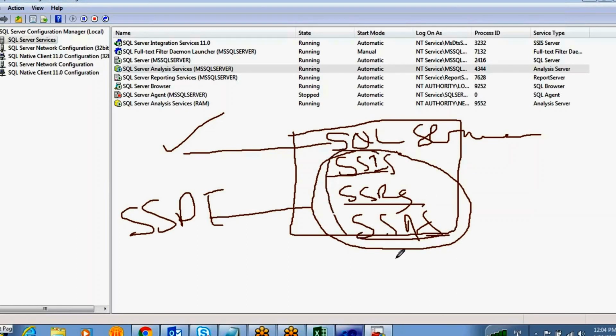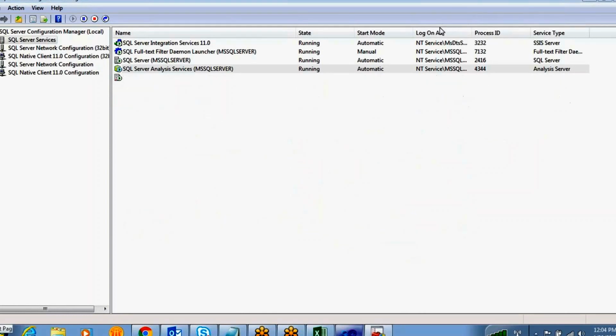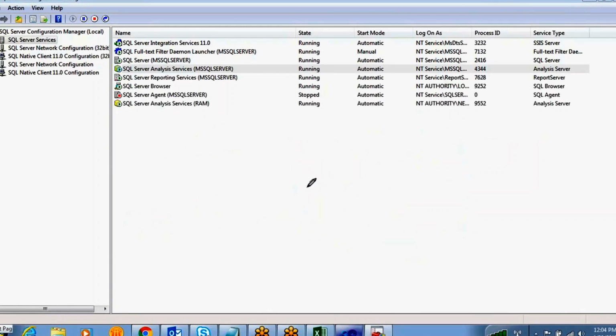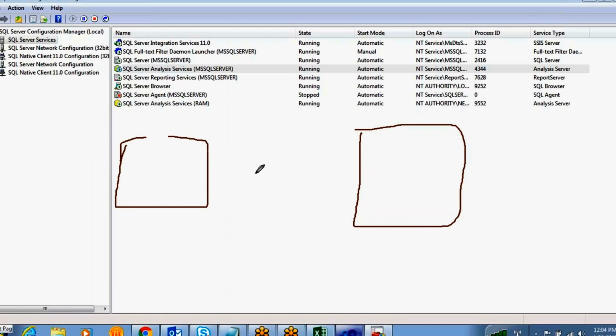Okay. Is this server or client? SQL Server Management Studio is a client to interact with the database engine server.